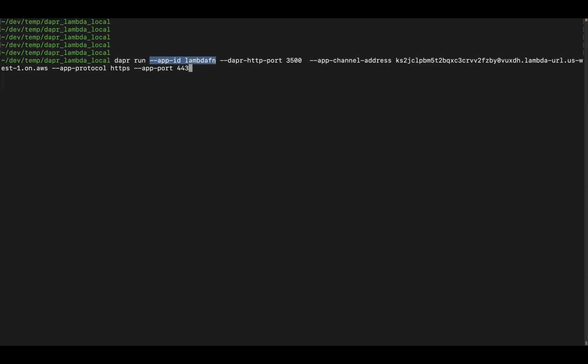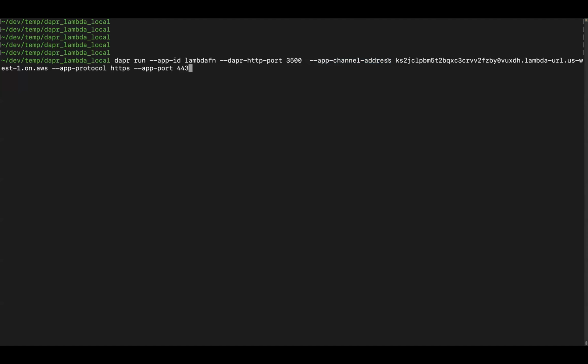This is a Dapr app ID. Dapr gives unique identities to applications and infrastructure. So I'm going to give this ID here, I call it lambda-fn. This can really be anything. I'm going to set the port that Dapr is going to listen on when I invoke it to do something, like, for example, publish a message or do service invocation. And this is really what I want to show you all today. This is what you can do starting Dapr 1.11.